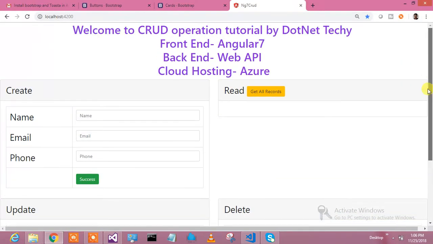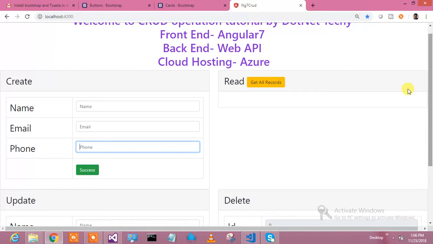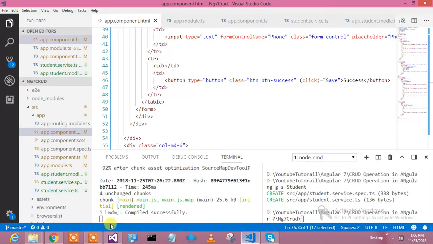Okay, so here is my Angular application with my tour. One more thing, I have to write the get selected method, so I will write it. Let us run it. Yeah, it is taking time.